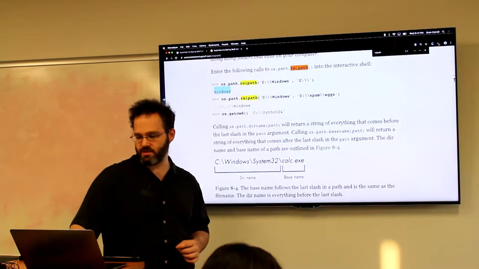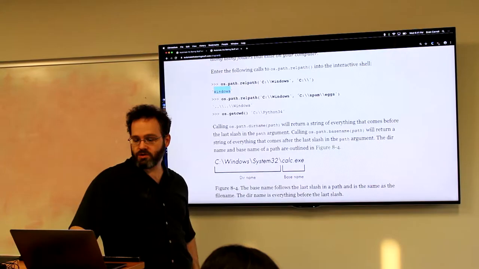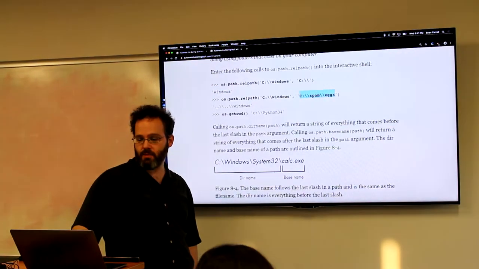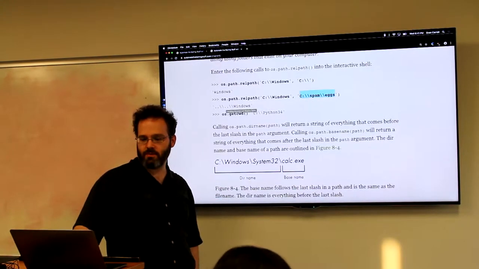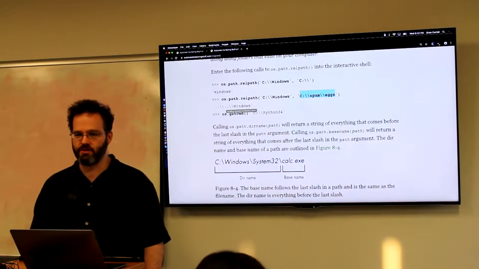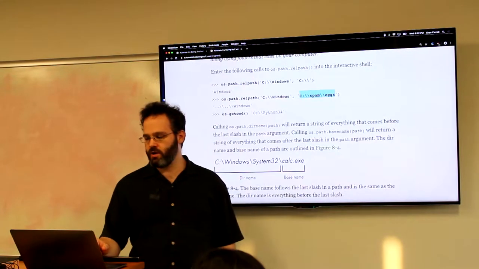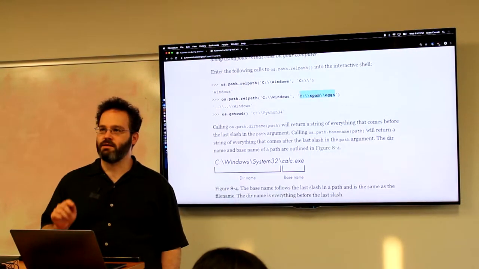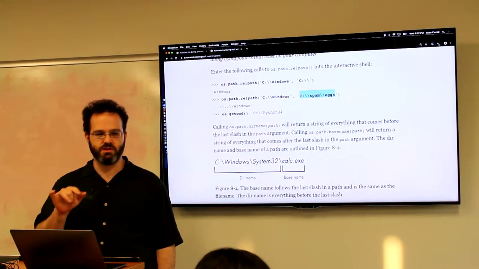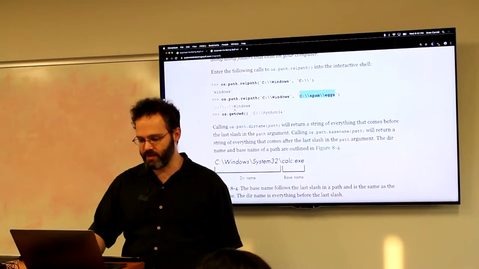You just have to get used to this notion of relative paths and absolute paths, and after you figure it out, it's golden. We have this one here, os.path.relpath. We're starting in C:\spam\eggs. That's where we're running this command. And we want to get to C:\Windows. What do we have to do? We have to go up a directory, then up one more directory, then go into Windows. So when you want to go up a directory, then up another directory, what do you do? cd .. and then .., so ../.. You can't just keep adding dots. You can only go up one directory at a time.